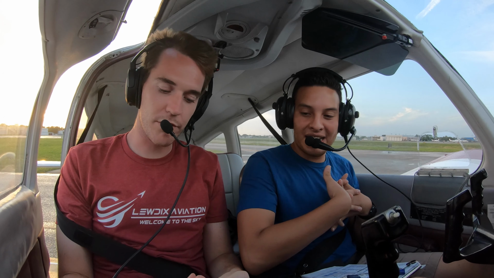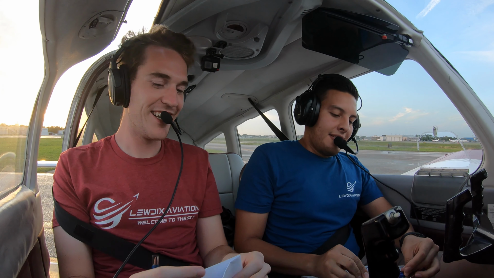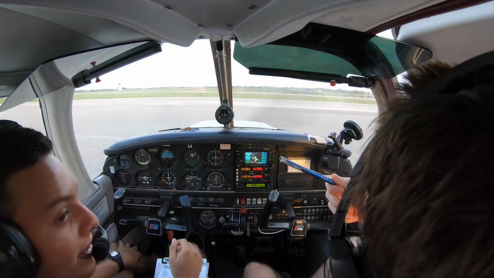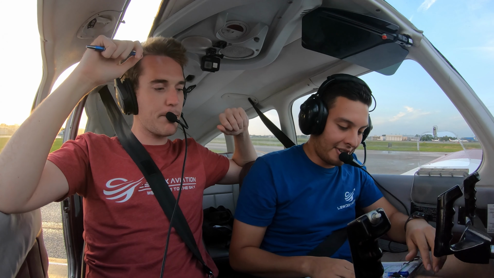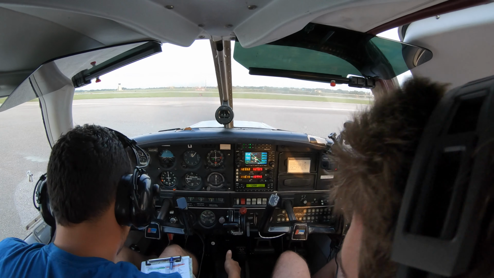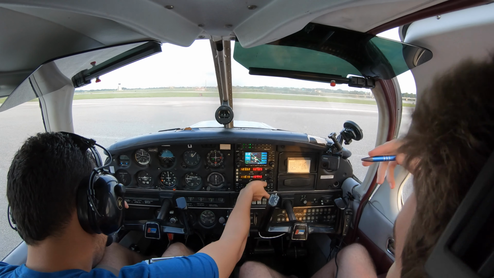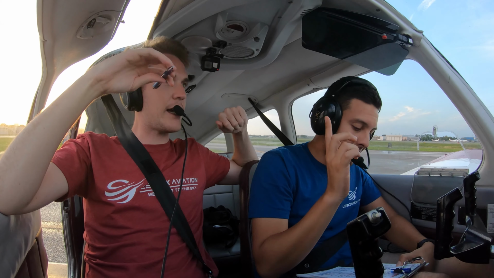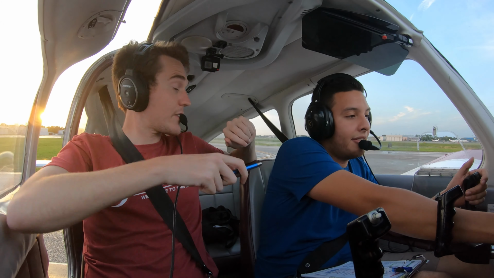I've got some stuff written down that I would like Juan to do as if I'm an examiner. First thing we're going to do is a soft field takeoff. Let me get rid of the pre-takeoff first. Flaps, one notch, two notch. Landing light coming on. Transponder out. You're going to close that door? Yes, I'll close it once we get the clearance.